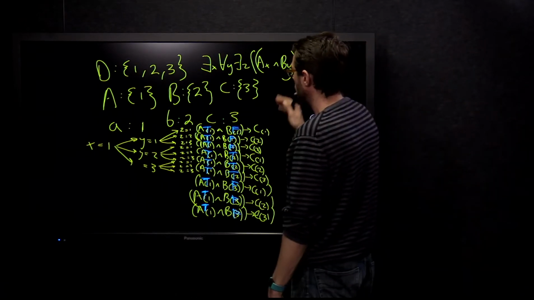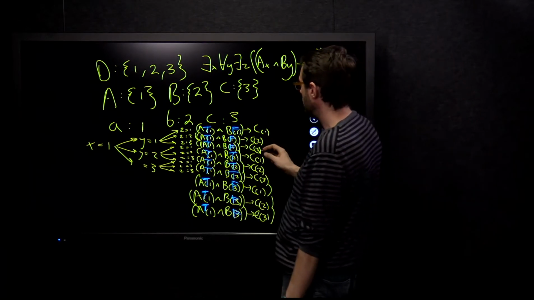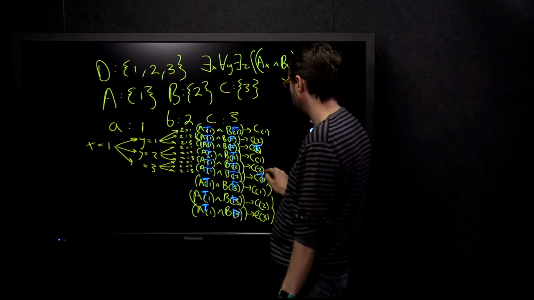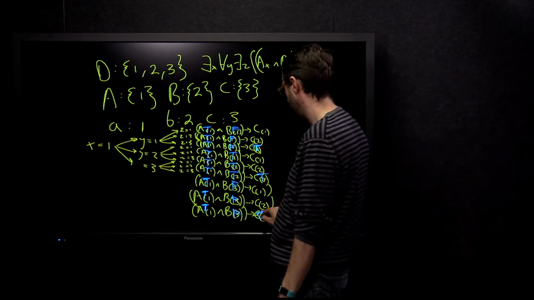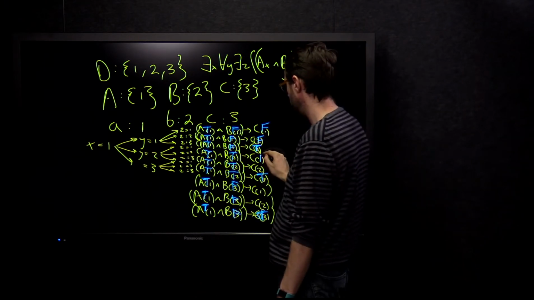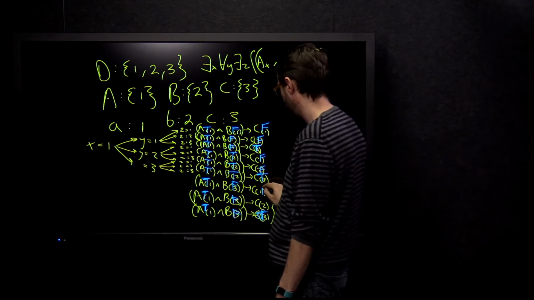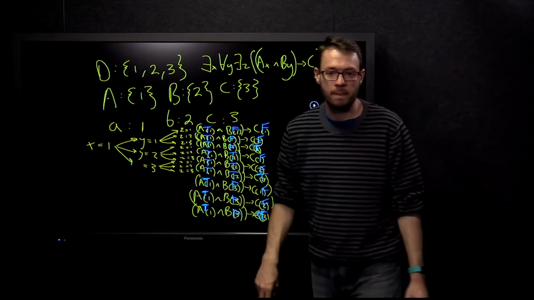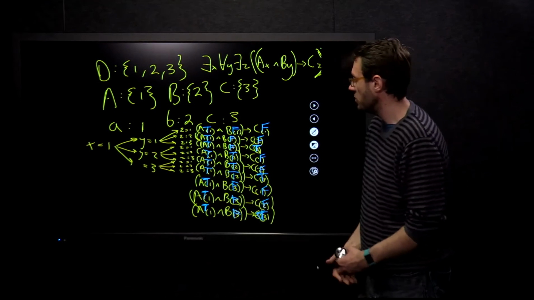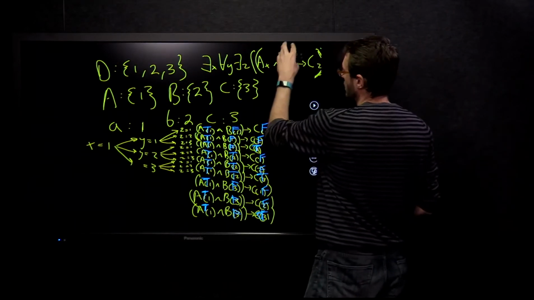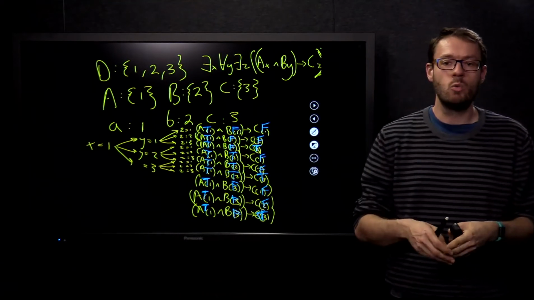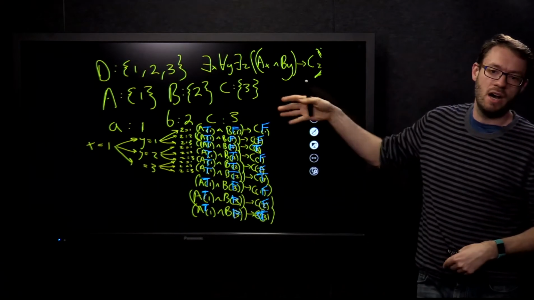The last thing I'm going to do is the C, and I know that C is true when you've got a 3 inside the extension of C, so whenever I've got that, I'm going to put in true, and then I'm going to put false for all the other cases, because nothing else is inside the extension of C. And now, given this information, I'm going to evaluate these conditionals. The conditional is really a conjunction inside the antecedent, the left-hand part, with the C part on the right-hand side.